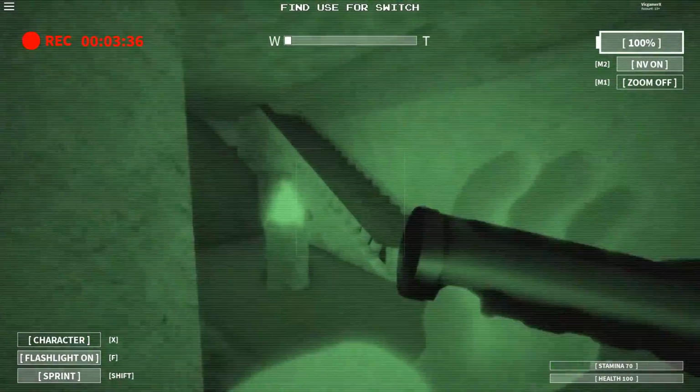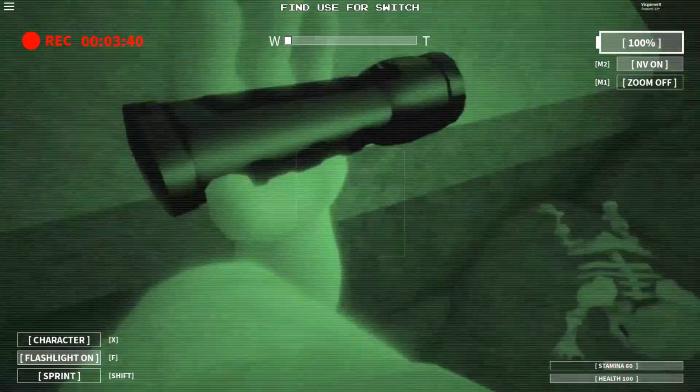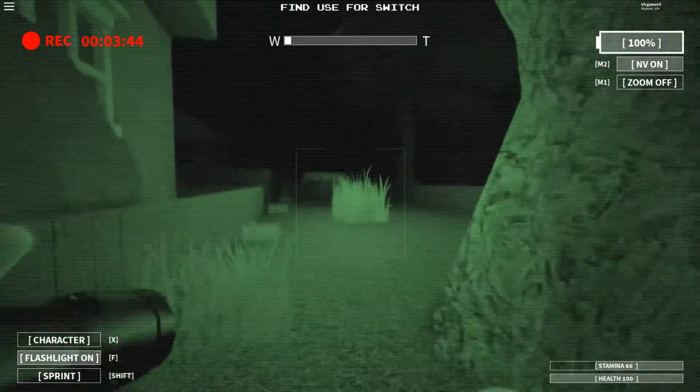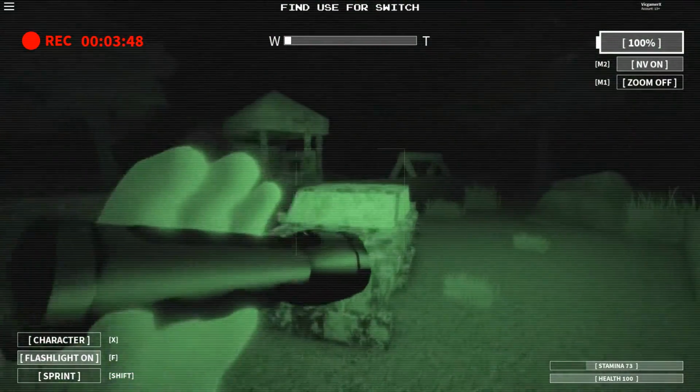Like this house right here. I checked over here. And there's a skeleton right here. There's a key card not there. So I wonder where another possible spawn for the purple key card can be.